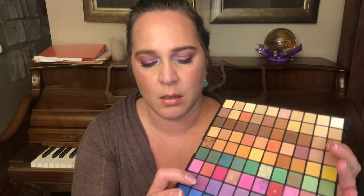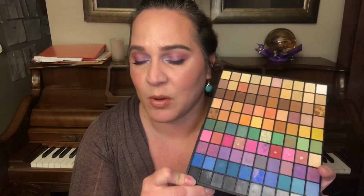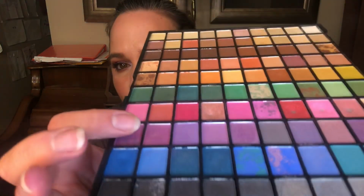All right, next we have the purple shade from my e.l.f. 100 pan palette. I'm trying to just hit pan on this shade right there. I'm wearing it today in my crease and the outer corner just a bit. And I do have a little bit of a dip going. These pans are super shallow, so even when you have a little dip going, you're pretty close to hitting pan. So we'll see if I can hit pan by next month, but obviously there's no pan yet there today.